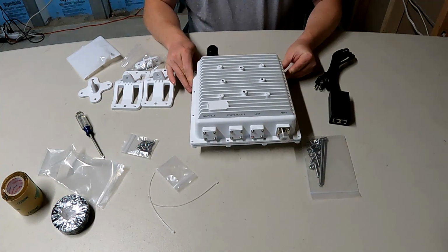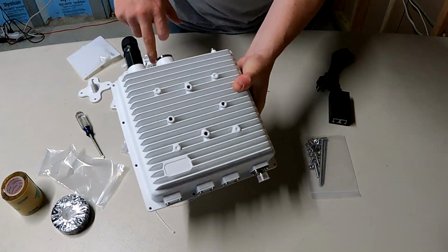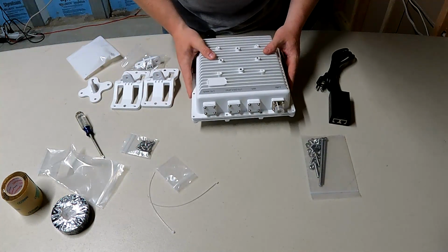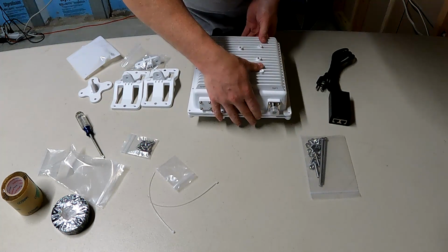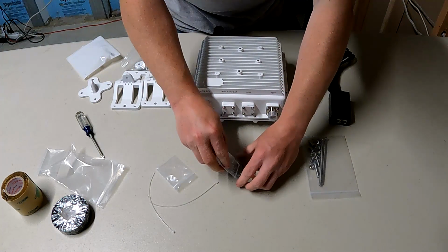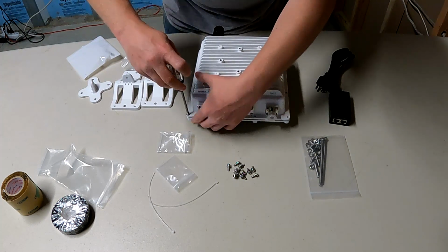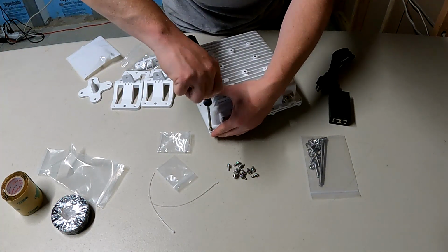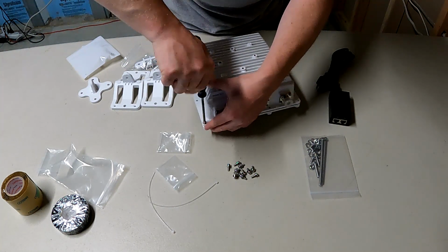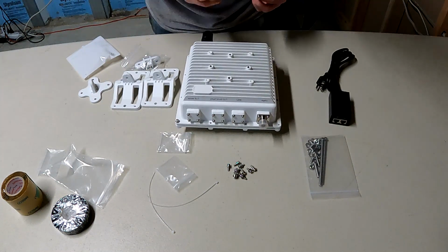And now that you've got it like that, hopefully you can see all the screw holes. There's 1, 2, 3, 4, 5, 6, 9, 10, 11, 12 of them. So they kind of run along the rim here. Okay, so we got another pack of screws. It'll be just the right size for that, I'd imagine. And again, we're going to go through and get these all screwed in. Like so. And again, you'll do this 12 times all the way around.